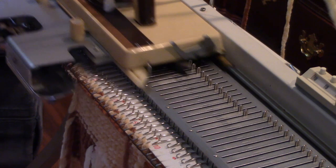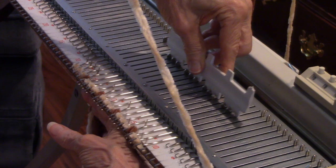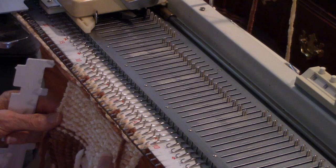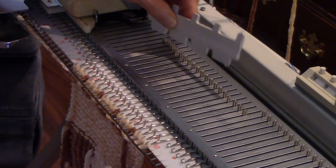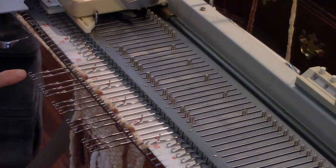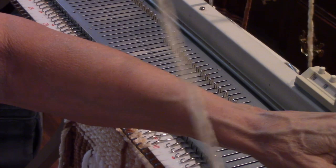I'm going to slip back to the other side and put in the background for that row. I'm unthreading and set for slip so my carriage will go back. The background for that row — all the stitches that aren't brown are going to be gold. I just happen to have this needle pusher that pushes three at once. We're on the purl side so you are going to see floats. I've decided to step over and have the gold be over by one — so I move over to here, three out and one back. When I knit back, that's where my gold is going to be. And it put gold on those needles.